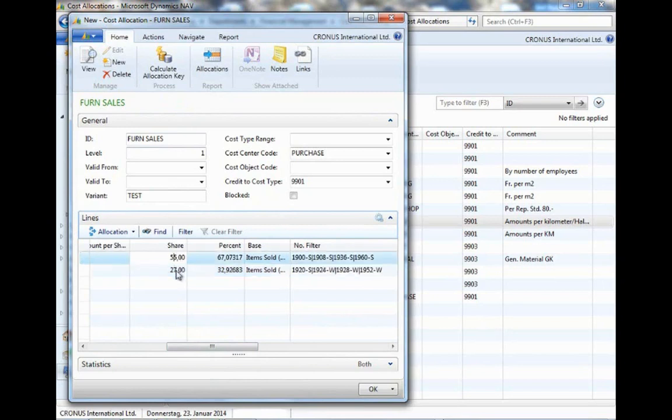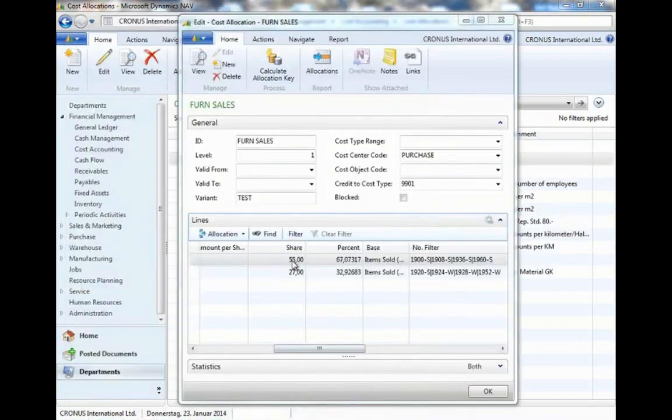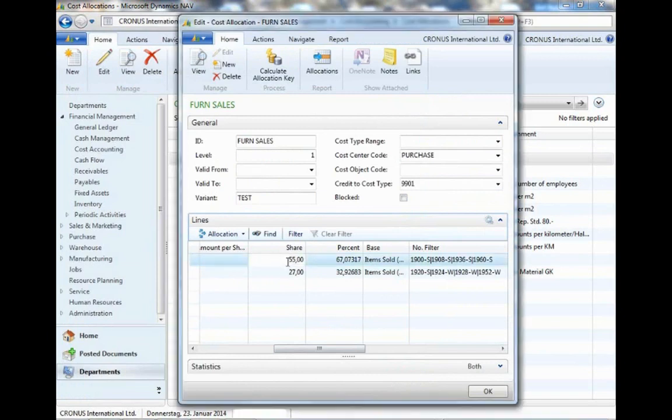So 55 and 27, which will be then calculated into a percentage value, 67% and 32%.